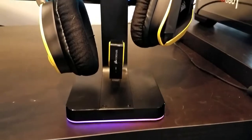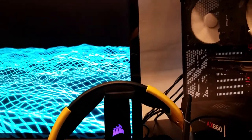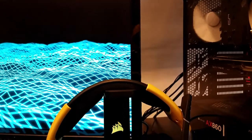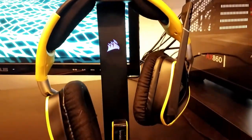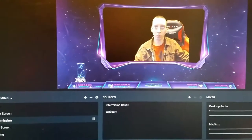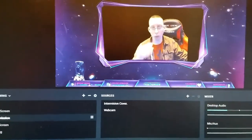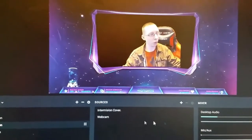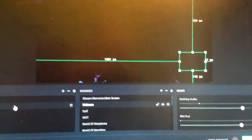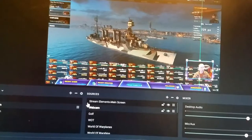We also have the new SG100 RGB headphone stand from Corsair. Wired up with my wireless headset that I have, of course, Corsair Void RGB limited edition, so it's yellow. Wouldn't be too fond of it, probably would have picked white or silver or black, but yellow it is, and it works fine for me. I mean, the whole setup's designed not just for editing, but also streaming, as you can see, where I could just set up the program, get everything ready to go, and just stream right off the bat, playing Warships or playing other games that we have for the setup here.